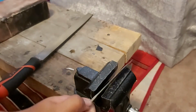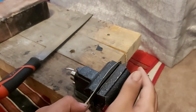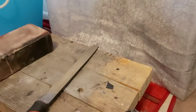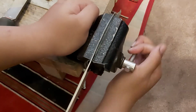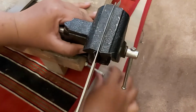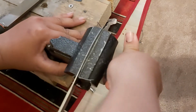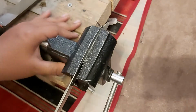Now we just insert it. Now the thing about these clamps is that you gotta do it really tight, or else it won't clamp in at all. Let me move it a little bit closer. There. Now, have it real tight. It'll take some strength. It still needs to move, but it's pretty hard. All right, that's good enough.